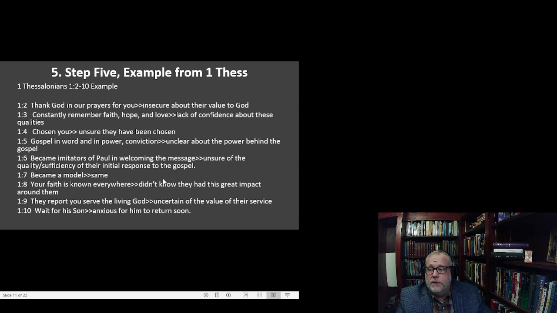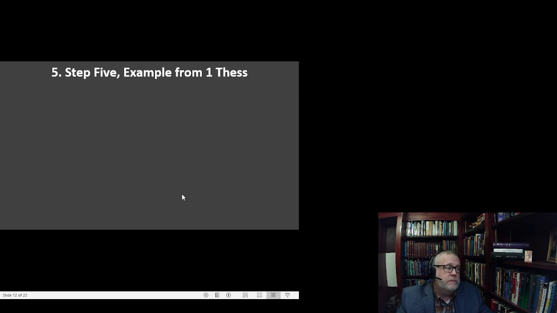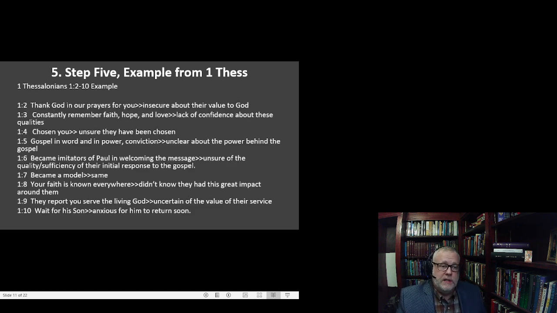Wait for his Son. Maybe they're anxious for him to return soon, and he needs to tell them to wait. These are ways to do some backwards inferencing. And there's a lot that's been said about the Thessalonian church and the second coming. The differences between First and Second Thessalonians are well known, and have long been debated as possibly the Thessalonians misunderstanding something about the second coming. So that's possibly an issue here that Paul's dealing with, and it's a legitimate one to ponder.